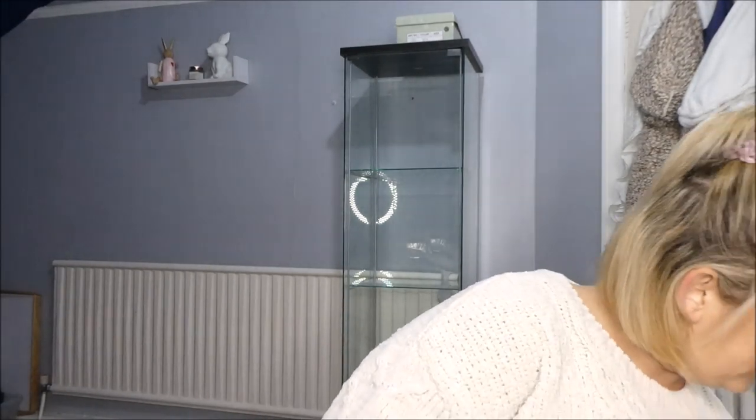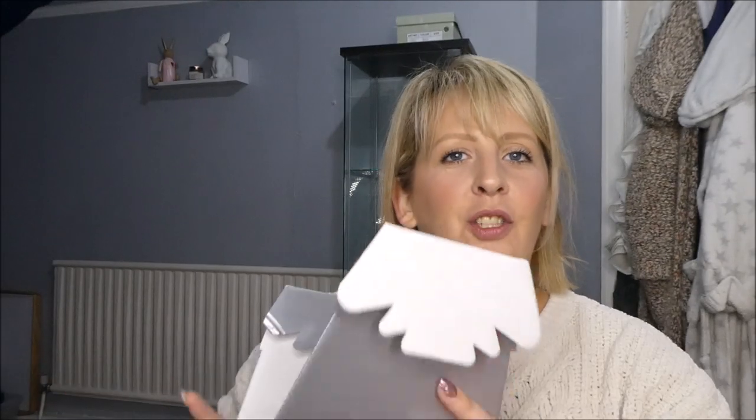Something else I bought from eBay came the other day — these are little flower boxes. I'm actually going to make chocolate bouquets with them; I'm just waiting for the chocolates to arrive. I'll show you how I make them because I think they're going to make a really cheap but wow-worthy gift. They were on offer — if you bought five you got a percentage off. I'll link them below.